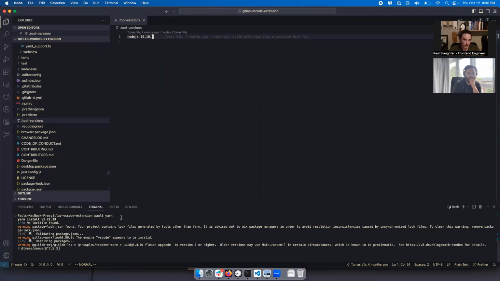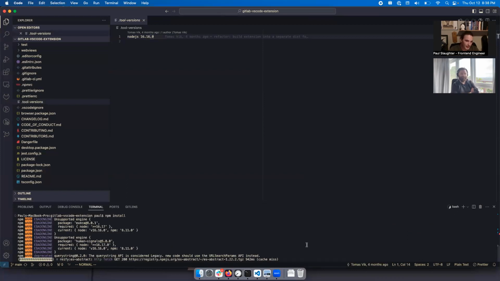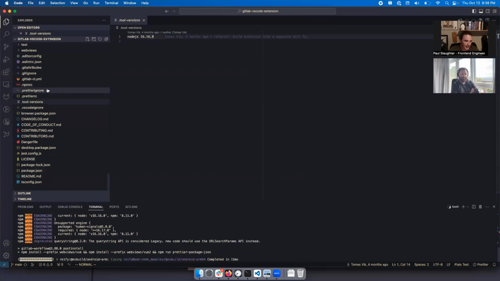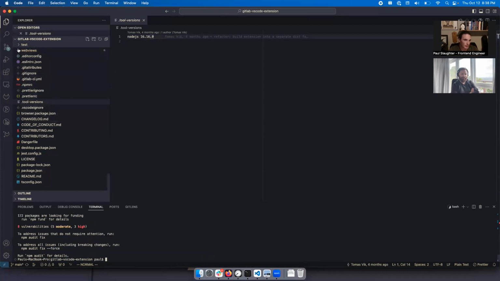I should just have to run yarn. No, it's not yarn. Yeah, first thing, I know. Jeez Louise. Every once in a while I'll do this. I'm like, wait, why is the yarn log so large? Oh no, because it's not a yarn project. All right. I should just have to run npm install. There we go. And it's gonna do its thing. And that's great. And we're pretty good to go.